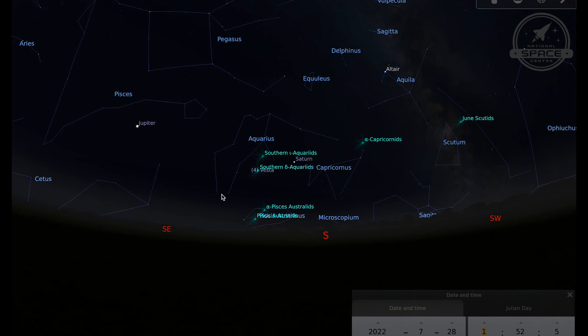You don't need to get hung up about finding exactly where the radiant is — Aquarius is a faint constellation and you can look anywhere in the sky and see the meteors. The important thing is to find a dark location if you can. Let your eyes adapt to the dark for about 20 minutes without looking at any artificial light sources. Get yourself comfortable — a deck chair or sun lounger is always good. This isn't a shower with a huge hourly rate so you may not spot loads of meteors, but if you're out long enough you should spot a few, maybe even some bright ones or fireballs.